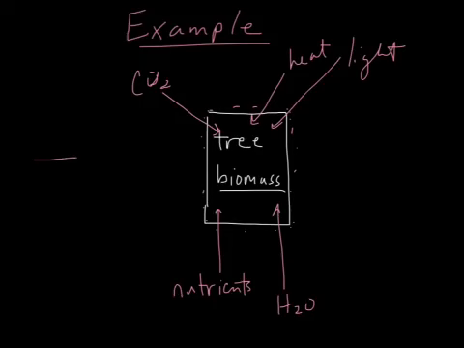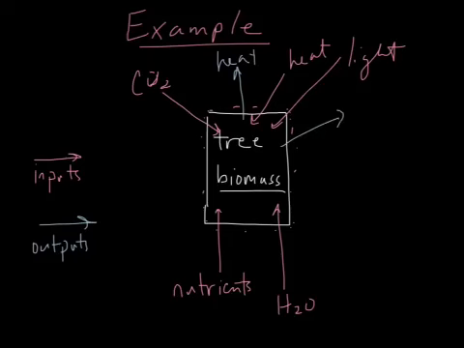So that would be the inputs. So I'm going to just put this meaning inputs. It's good to have a little key here. Change the color up. This is going to be your outputs. So outputs would be, well, there's heat going in, but there's also heat coming off of it. So that would be an output. There's oxygen, O2. There is leaf litter into the soil, or just, I'm going to say litter. That's the dead leaves.